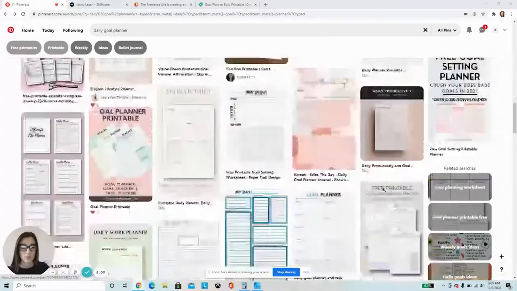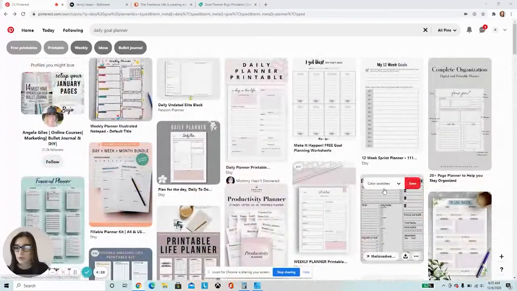So I'm trying to upgrade my Etsy because that's kind of the most affordable thing at the moment to host any digital products that I'm selling. And so I'm gonna show you that whole process. I'll show you my design start to finish, and then also how I designed the actual product photos that go into the Etsy shop and/or Creative Market, wherever online seller platform you're using. So without further ado, let's jump into designing.